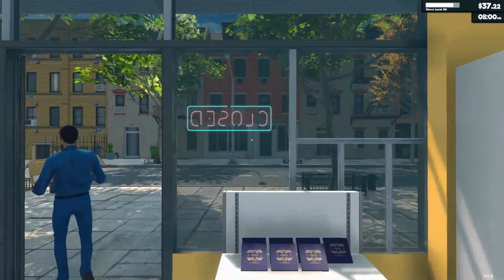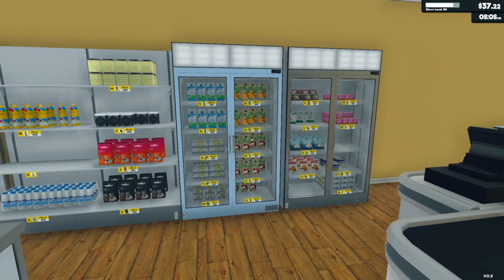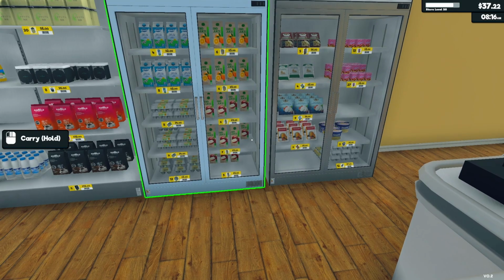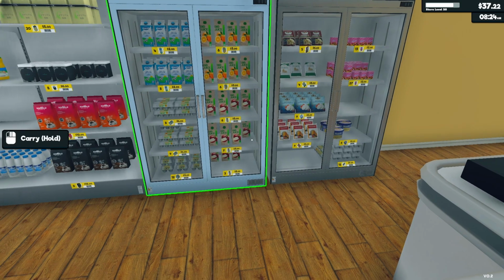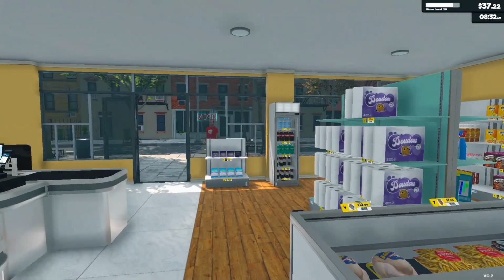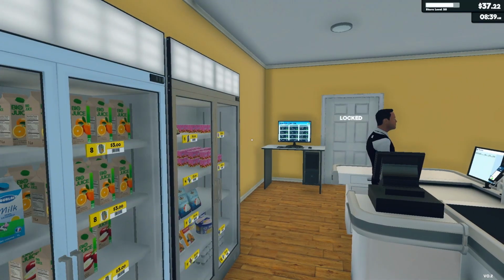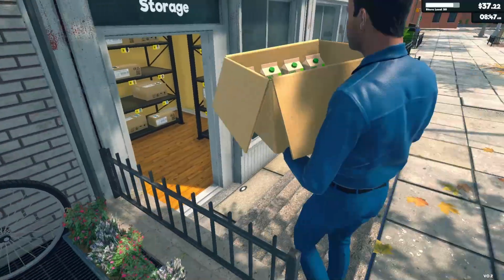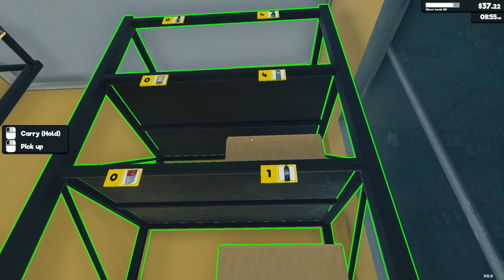So I think we'll go ahead and we'll open and we'll see what kind of damage we do today. I did not buy another freezer yet. So the eggs are just kind of tucked over here on the side because, you know, kind of need to buy stuff to sell stuff. So hopefully this will be okay. Gary seems to be working for right now. We'll see how that goes.